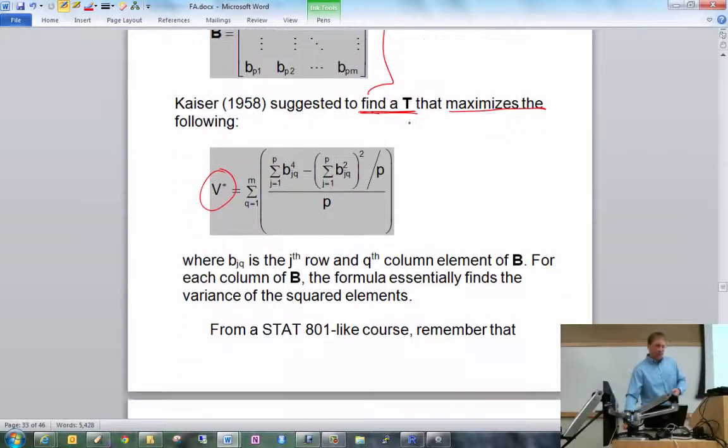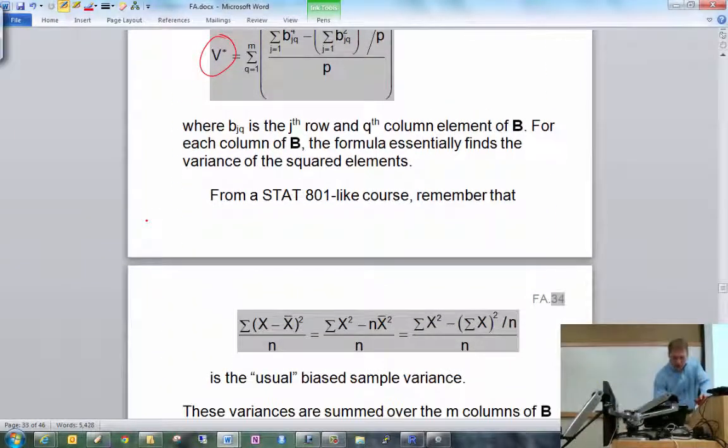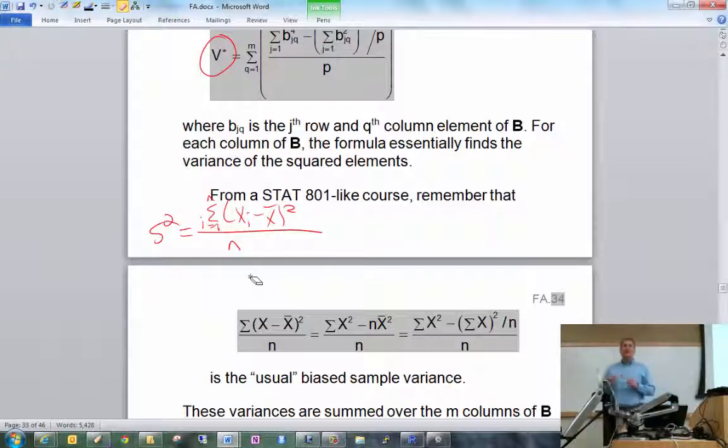Now, in a Statistics 1 course, of course, you will learn about a sample variance. Let's say our data is represented by x's, and you usually use the notation s squared to mean a sample variance. To find a sample variance, you would take the sum from i equals 1 to n, where n is your sample size, of x_i minus x bar, the sample mean, squared, divided by n minus 1. Right? Now, another version of this estimator is if you just put an n there instead. This is the usual biased estimator of a sample variance. We kind of discussed that earlier in this course.